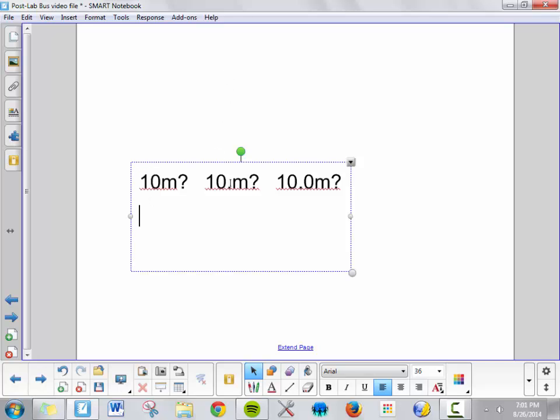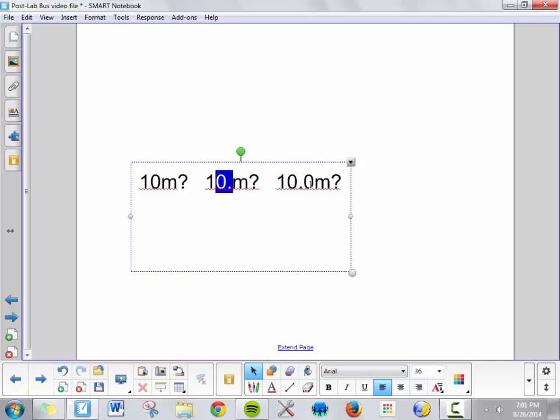In the second notation, 10 with a decimal spot, that tells us that the 1 spot, or the 0 here, is your final significant figure. That means the whole meter is unknown. This tells us that our estimate or our measurement is known to be somewhere in between 11 and 9 meters. This might be more accurate for us. This might be something that you choose to use, depending on how precise and accurate you are with your measurements.